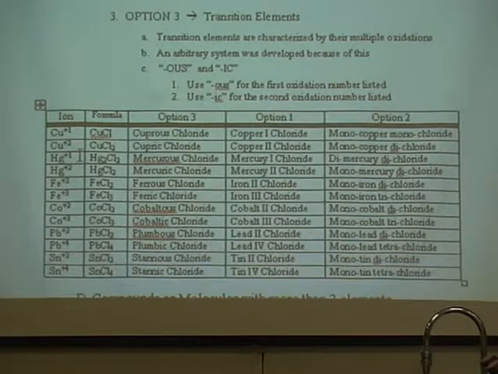And there's a whole list that you can practice on. The first oxidation number of the transition metal will end in OUS when you name it. The second one would end in IC. And here are ones that all have the Latin name for the most part. So mercury becomes mercurous chloride or mercuric chloride. Iron, which is actually ferrum in the Latin, would be called ferrous chloride and ferric chloride, and so forth.